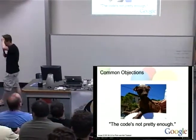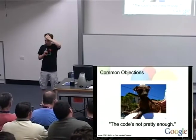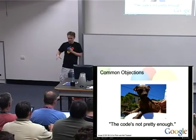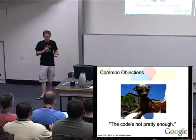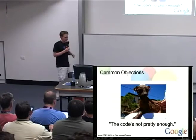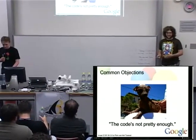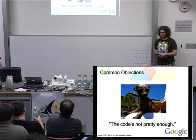An unfortunate objection: you want to start open sourcing something, but the engineers who work on the project will say, 'I'd love to open source it, except I don't really feel comfortable with the outside world seeing this code.' It's code that's perfectly fine for internal purposes, may be well tested and perfectly reliable, but it's not quite good enough — there are hacks in there and you don't want to expose those to the world. To me, this has always just been rubbish. Utility trumps beauty. If the code does what you want it to, it's better for the outside world to have code that does it messily than not to have code that does it at all. We are trying to quash this.